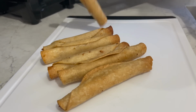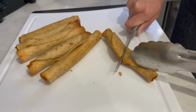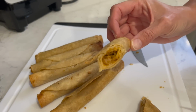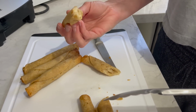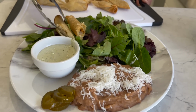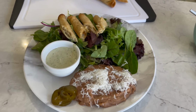I love them. So again, these taquitos, have you had them? What do you think? Mm-hmm. Very, very good. Cut them in half. Makes you feel like you're getting more, you know. These are actually the beef ones. And then the other one is the chicken. And you can tell it's a lighter color. I honestly don't even really have a favorite between the two. I guess I would say the beef one has a little bit more flavor. But again, they're both really, really good.